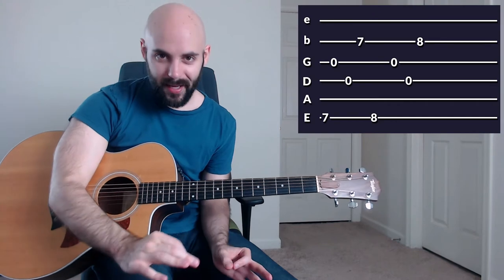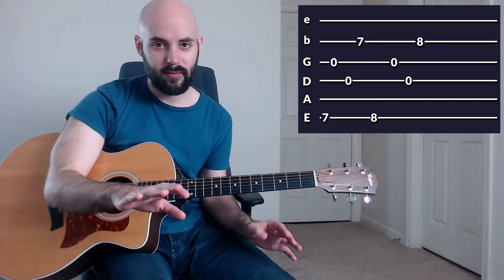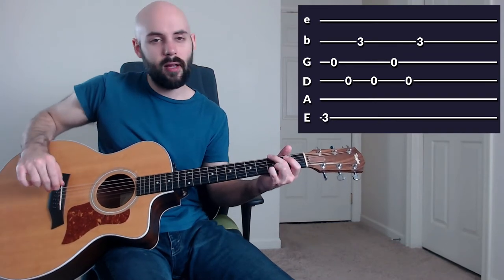So pay attention to that as I play it one more time. This will give you another chance to practice it. This is like as basic as finger picking gets. So once again, the tab will be right here. Sounds like this.